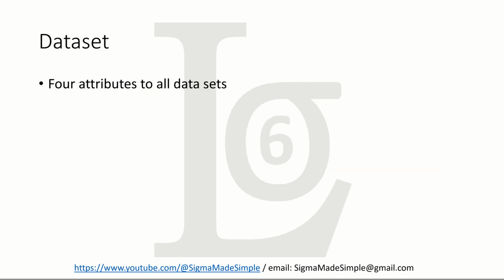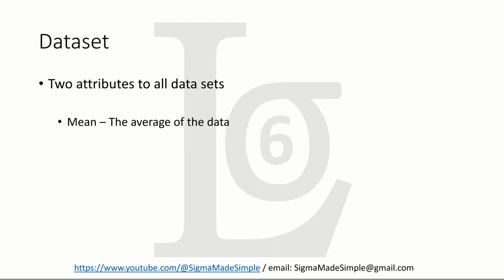So next, you must know that there are 4 attributes to a data set. And we're only going to be working with one of these attributes for now, but later videos will discuss the others. So the mean, which is the average of your data. That's one, your main attribute that we'll be working with today. And then there's the range, which is a variation in your process. It's 3 standard deviations above and 3 standard deviations below your mean. That's your range, and that basically tells you how good your process works.